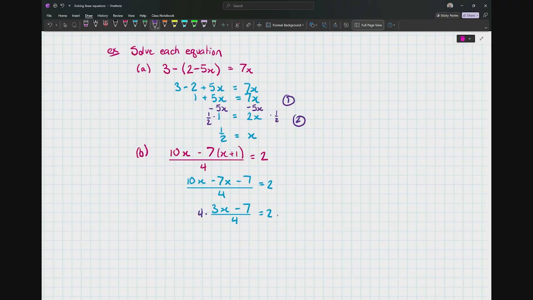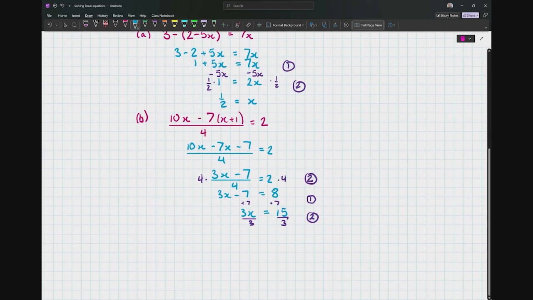We can multiply both sides by 4 using the multiplication property, number 2, and that will cancel the 4 in the denominator, and we're just left with 3x minus 7. On the right-hand side, we have 8. Now, I'm going to use addition on both sides by adding 7 to both sides here, the addition property, property number 1, and that leaves us with 3x is equal to 15. We're one step away, and we're just going to multiply by 1/3. Now, maybe in this case, I'll just write that as division, but that's the same thing as multiplying by 1 over 3 using the multiplication property. And that leaves us with one single root, x is equal to 5.